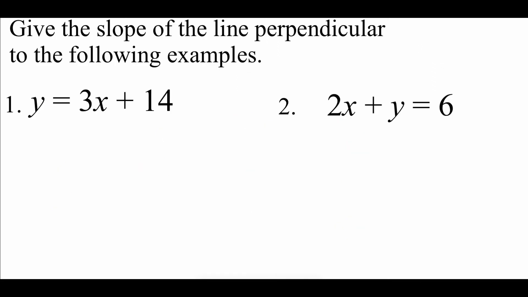As we're looking at equations of lines, if we want to give the slope for a line that's perpendicular, we do that opposite reciprocal with the slope of the given line. Looking at number one, this equation is already written in y equals mx plus b slope-intercept form, so we identify the slope as the m value — the number in front of the x. This line has a slope of three. We want the opposite reciprocal. Putting three over one, flipping it gives one-third, and since we started with a positive number, the opposite is negative. So the slope for every perpendicular line has to be negative one-third.